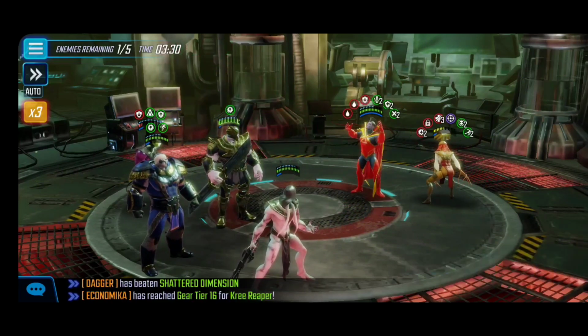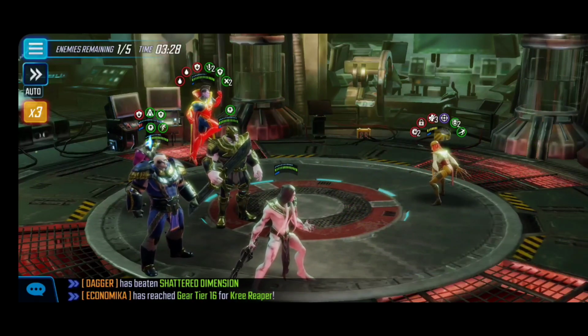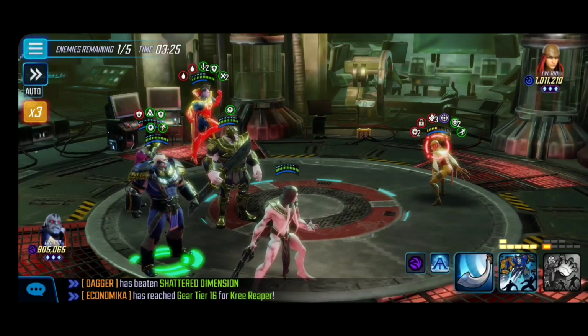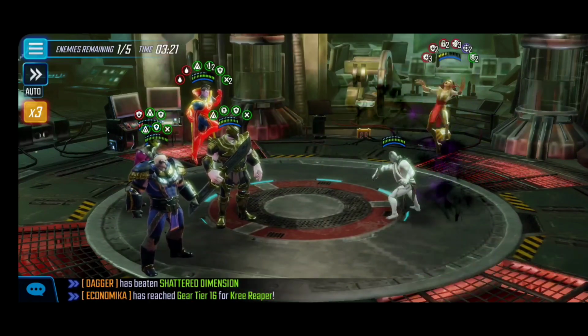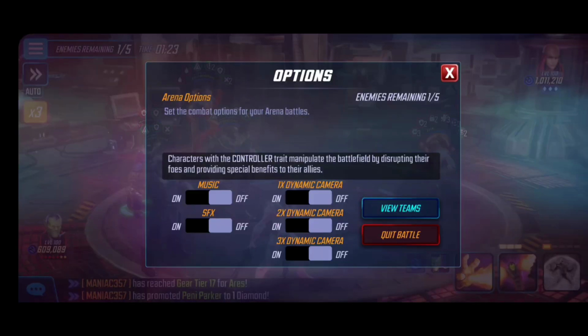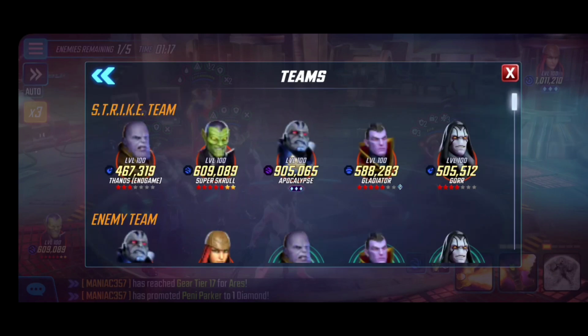So I basically just took down everyone but Lady Deathstrike and left her for the very end, because I think this is ideally the matchup you want to have. So is she a good replacement right now? I think she can definitely slot in for a character like Apocalypse or Super Scroll if you don't have them on the team. I definitely would recommend it, because now she's a cheap option.